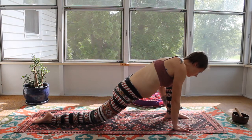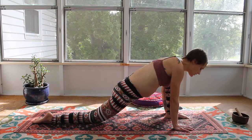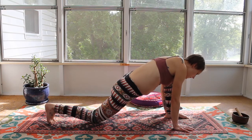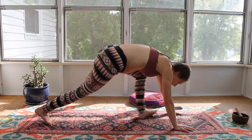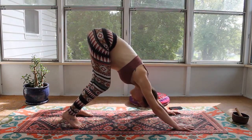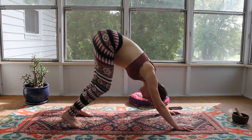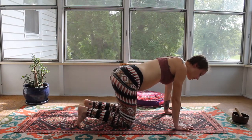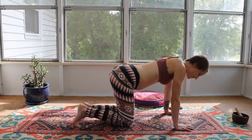Torso is up, go ahead and bring your hands down to meet your mat. Go ahead and untuck that back toe, pushing up through the knee, and bringing that left leg back to meet the right in that downward facing dog. Walking it out once more. And then very gently coming down to your tabletop position. Go ahead and rock side to side, bringing some movement into those hips.